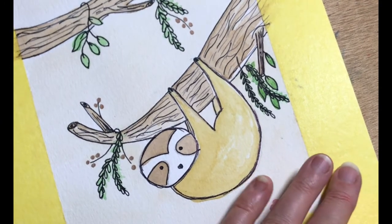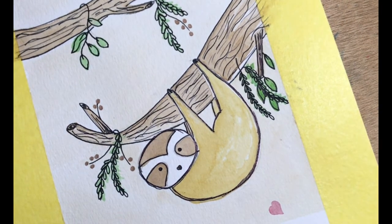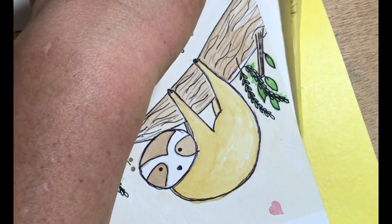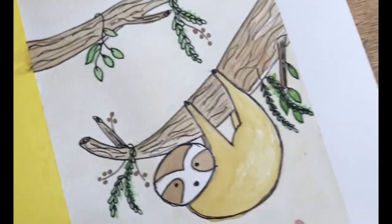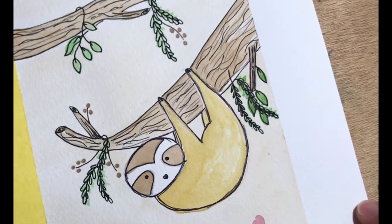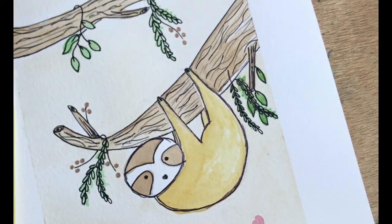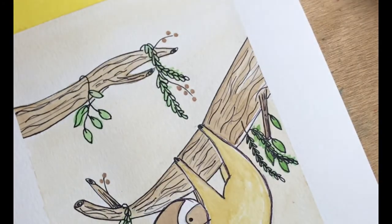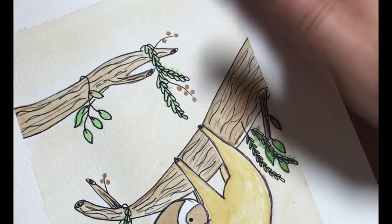So we'll take away the tape, and you'll notice that what I've actually done is I've taped over the paper. So I've got this lovely little bit of negative space, so the picture sits within. And where you've applied the lovely pastel wash, it may have looked really pale when you first applied it, but actually when the white of the paper is showing, it really does stand out. So let's just continue to peel the tape away. And this is actually frog tape that I'm using. Be very, very gentle, and that just peels away.